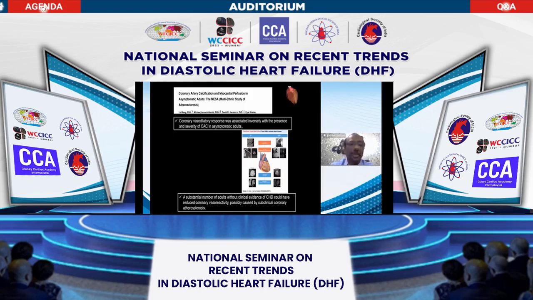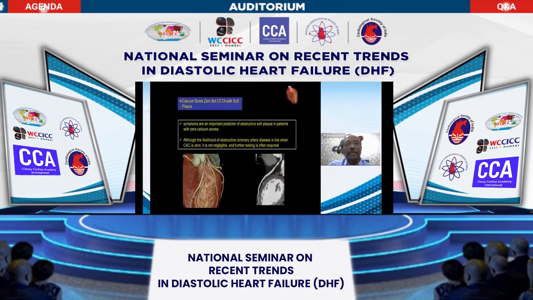Now, one of the very often quoted studies, the MIFA study, looked at coronary artery calcification and myocardial perfusion in asymptomatic patients. And the observation was that the coronary vasodilatory response was associated inversely with the presence and severity of a calcium score. So the higher the calcium score, even in asymptomatic adults, the higher the percentage of patients having abnormal vasodilatory response, and probably it can be taken as significant subclinical atherosclerosis.